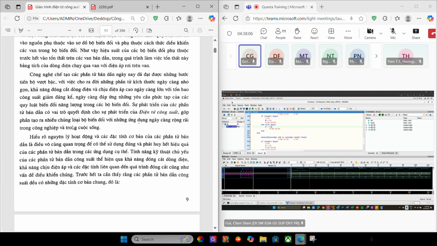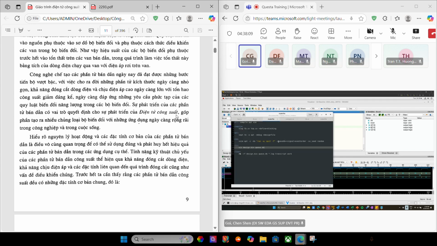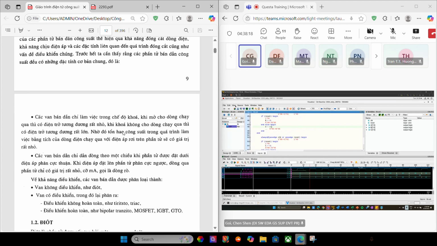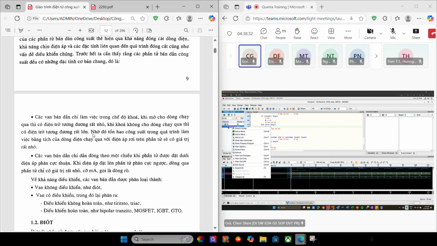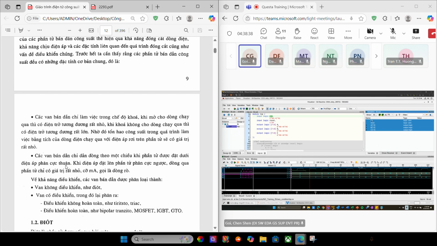So we can actually analyze further because in our makefile, we use QWAVEDB equals plus signal, and also we added this event order. So right now we can view the event ordering by clicking view and then clicking event order. So right now, event order is empty. You'll have to add all of the variables to event order. So for example, let's see if we can do it this way. Okay, we cannot add the whole instance, but we can add the variables here. Click all the variables and then right click and then add to event order. Okay, let me maximize this.